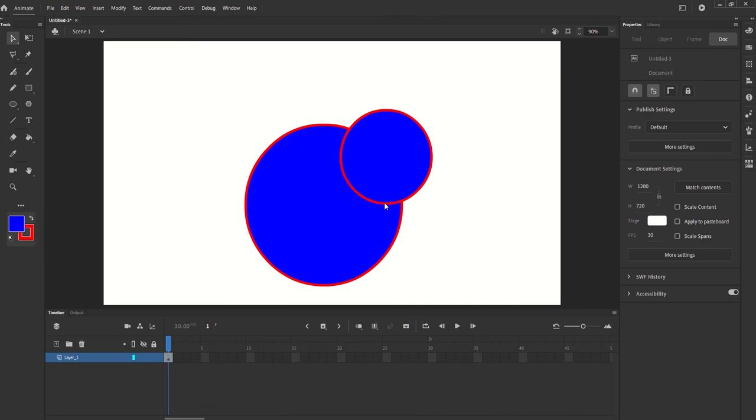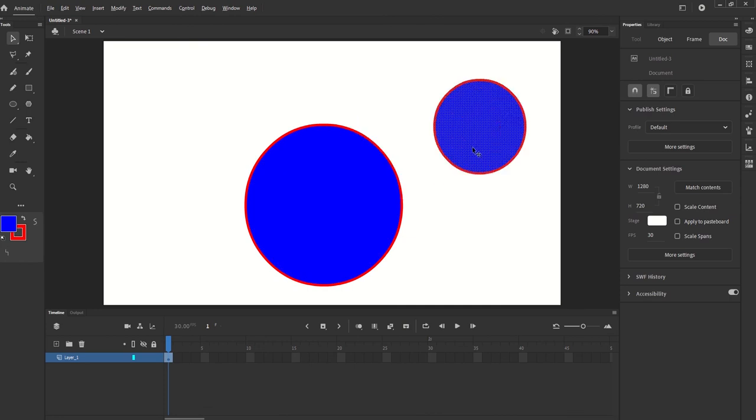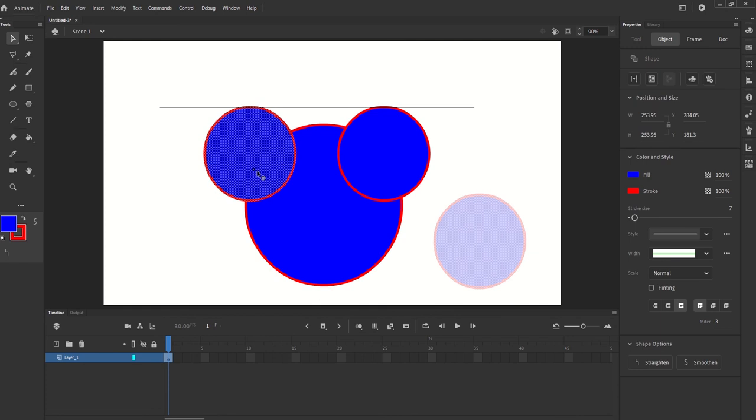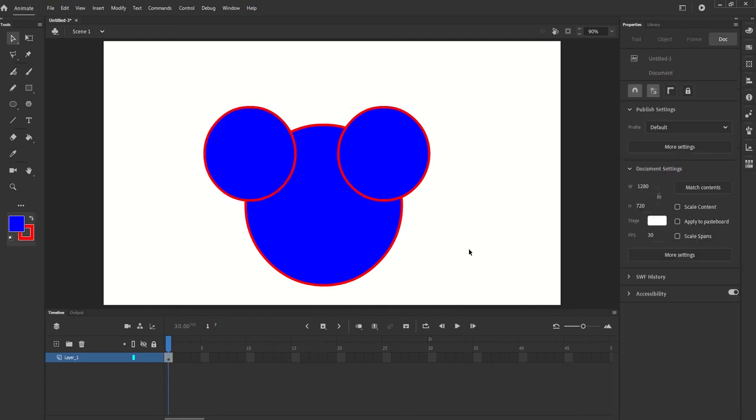Okay, how am I going to do this? I'm going to undo, so I need to have another copy of that shape. I will just put this here, and I will double click and put this here. You see the smart guide available. Now I have a Mickey Mouse or Disney logo, easily designed. You don't need to use the pen tool or other drawing techniques, so you can delete this if you don't need it, because this is the logo. So this is the merge drawing mode.